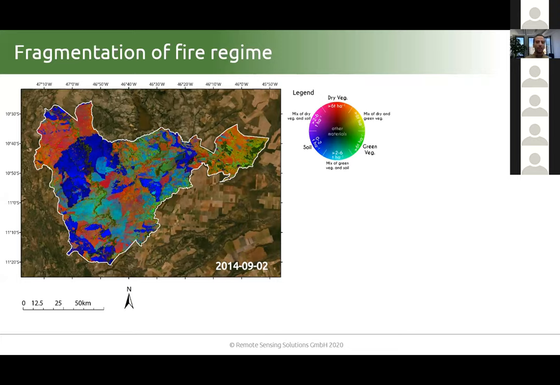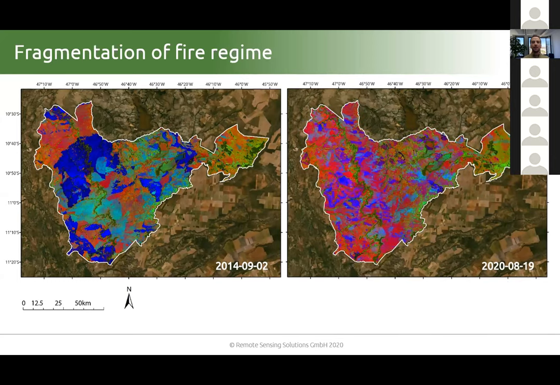So here you see a fuel load map from 2014. You see very large burned areas in these blue colors in the fuel load map, and also large areas that have a similarly high amount of fuel that are prone to burn pretty soon. Six years later, you actually see the success of this fragmentation. The whole fire regime was changed into a mosaic style, small scale fragments of different fire regimes. So biodiversity benefits were achieved here, and the large scale high intensity fires no longer occur. So Carola and Marco, this is your success here.